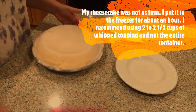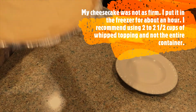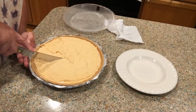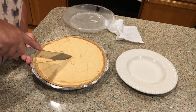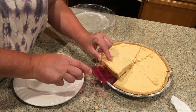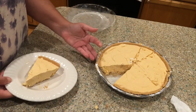All right, my friends, so here is the pie. Ooh, looks so good. Look at that. All right, we're gonna cut a slice. Oh, like butter. Does that look delicious or what?